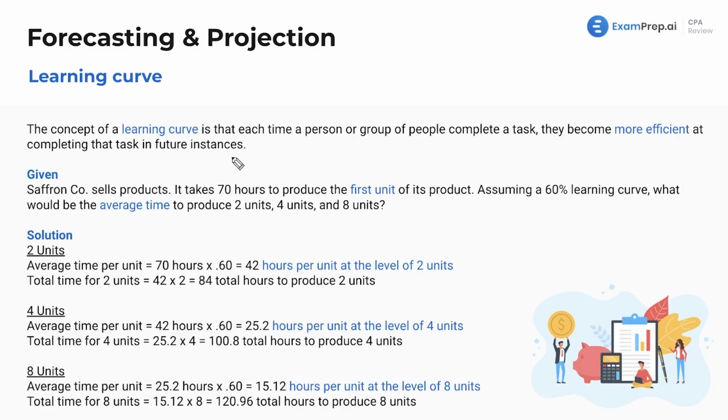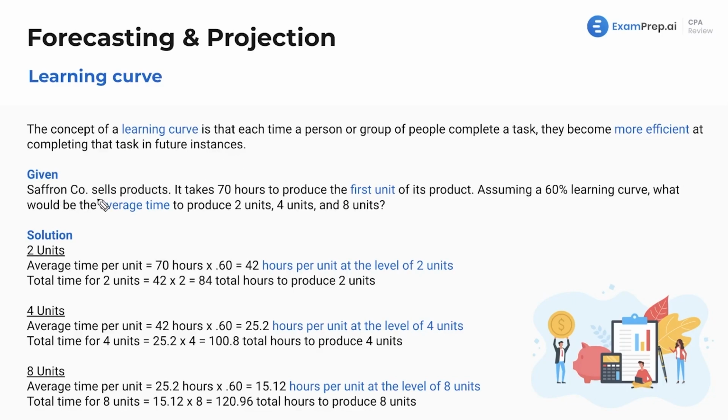So we've got people on the production line, right? The first time they do something, the first time your team does a task, the first time, let's say you run a mile, it's not going to be as good as the second time you do it. You get better, you learn every time you do something. This is just inherent in human beings, and we can use this in business.